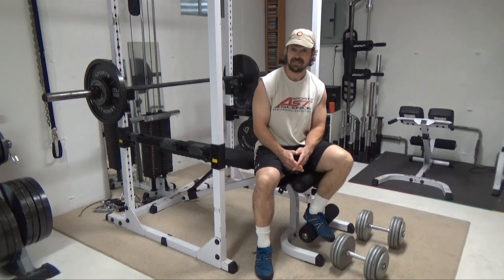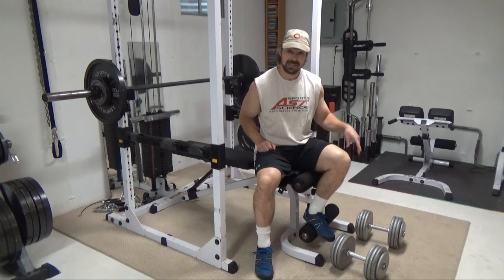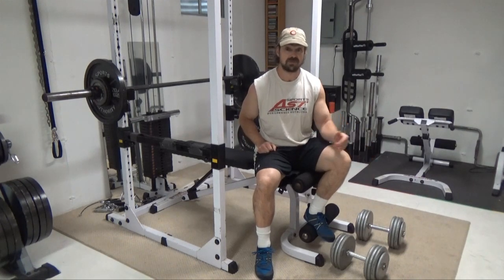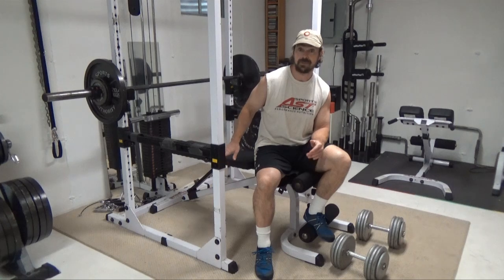Essentially, you're going to be setting up the same weight on dumbbell press and barbell press. You're going to start with a set of the more unstable exercise, which is the dumbbell press, rep out 10 to 15 reps. Immediately after that, set those down and go straight to the barbell bench press, and then you're going to rep out with that.